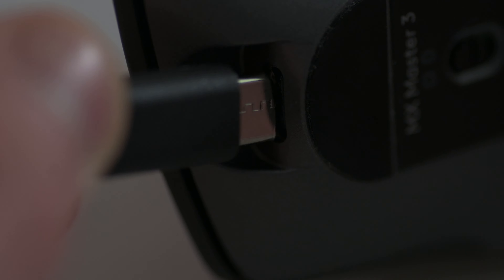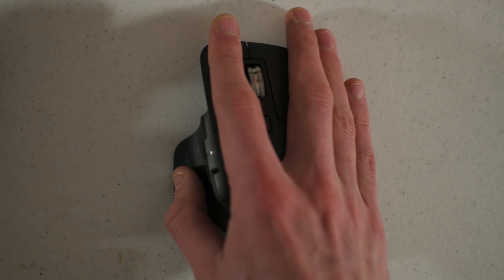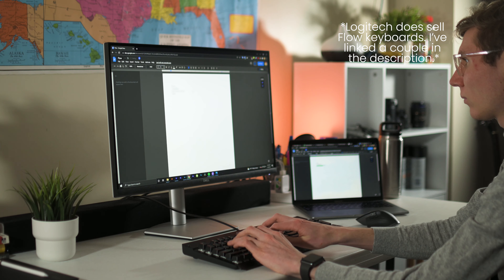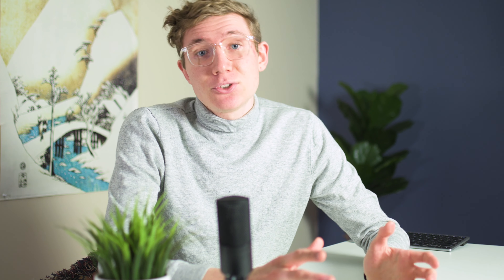I like that it charges via USB-C. One thing I was worried about at first was ergonomics — compared to my old mouse, it's far more protruding — but I found it's actually quite nice in the hand. Flow is really cool, though the only problem is I don't have a keyboard that links into it, so I end up using my laptop keyboard and a Windows keyboard for my other computer. Then there are gestures — you can do different things by sliding the mouse while holding the side button, like showing different apps, hiding a window, and you can customize it however you want. And finally, it's Bluetooth, which allows you to clean up your desk.